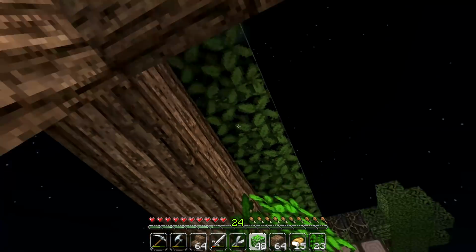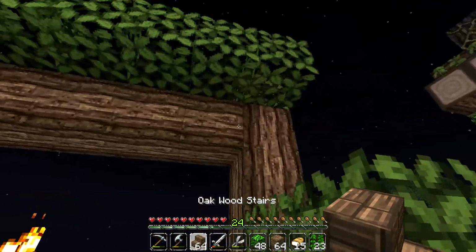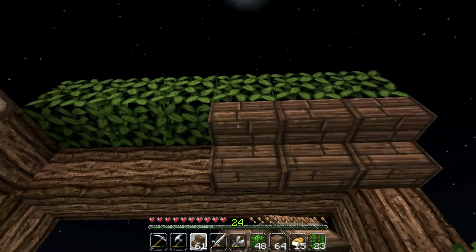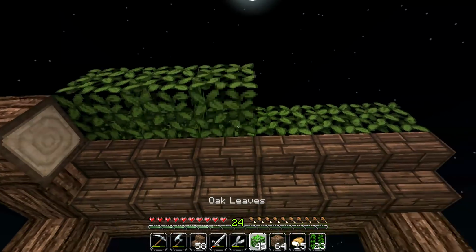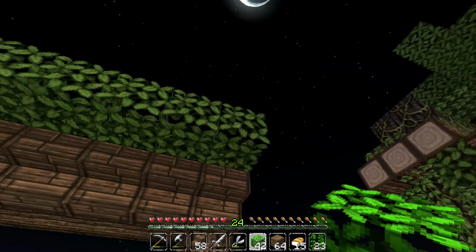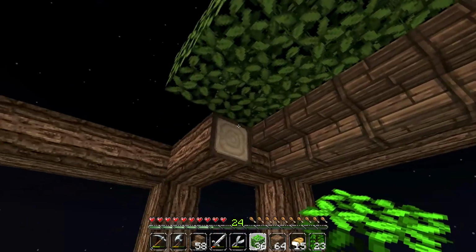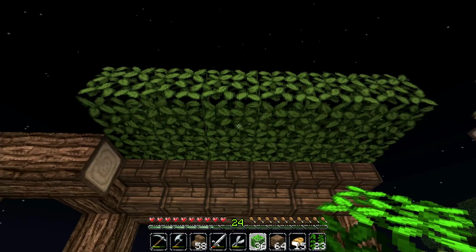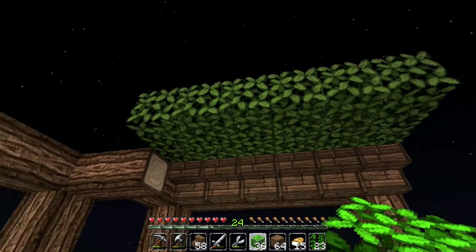So basically, the way that this roof is going to look is we're going to have stairs like this, right? And then we're going to have leaves fill up the center of the roof. So the stairs are going to be like the skirting of the roof, and then the leaves will be the actual roof. And I think what we'll do is add a layer of plankage above the leaves.